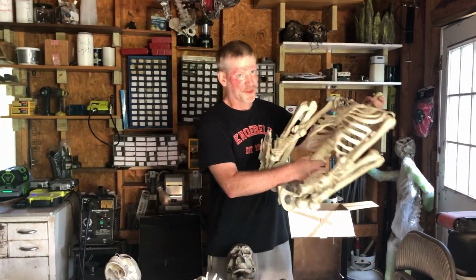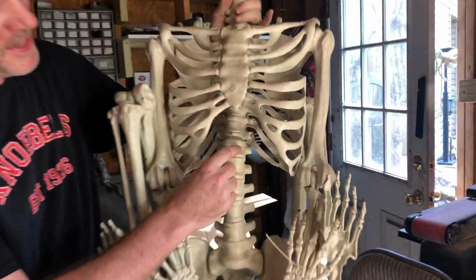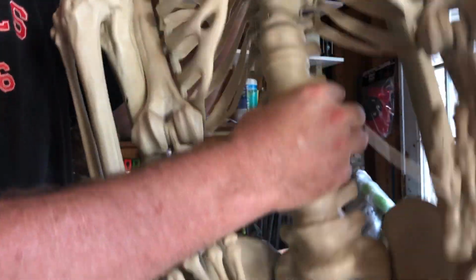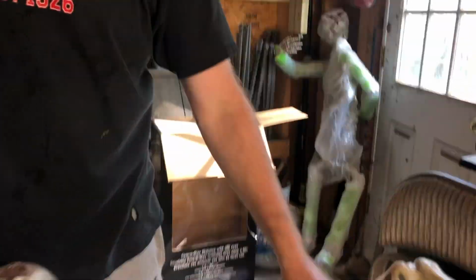Now, take a look at this spine right here. Come on in. You'll see this bottom spine is screwed in to this spine up there. That's telling me this is not very sturdy. There's a lot of flex there. I don't want to use this for a project.